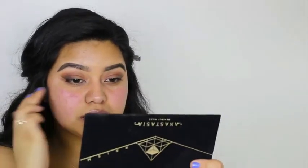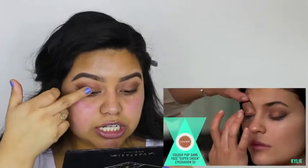Wow, my skin, I thought my skin was doing good, but I guess not. Just excuse it, girl. Like more of a bronzy gold, which is what she's using, and she went in with her finger. She put it right in the middle, not so much towards this side. So with this, I'm just gonna go ahead and do the same.